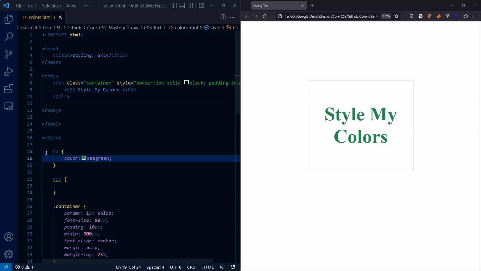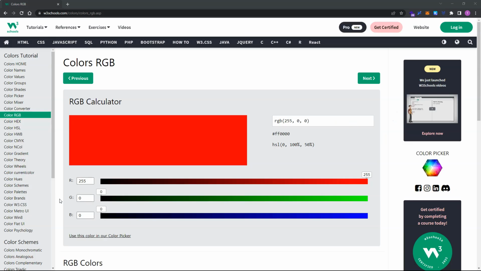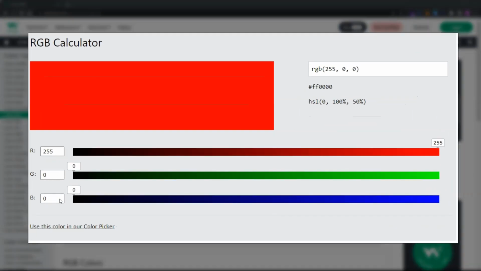The next method we'll consider is the RGB method. Now, the best way is to see this visualized. So we're going to make use of the W3 site because here we have an RGB calculator. So what does RGB stand for? It stands for red, green, and blue. And we can provide this CSS function with 3 values, each of them a number between 0 and 255, and they indicate the strength of the red, green, or blue values when constructing a color.